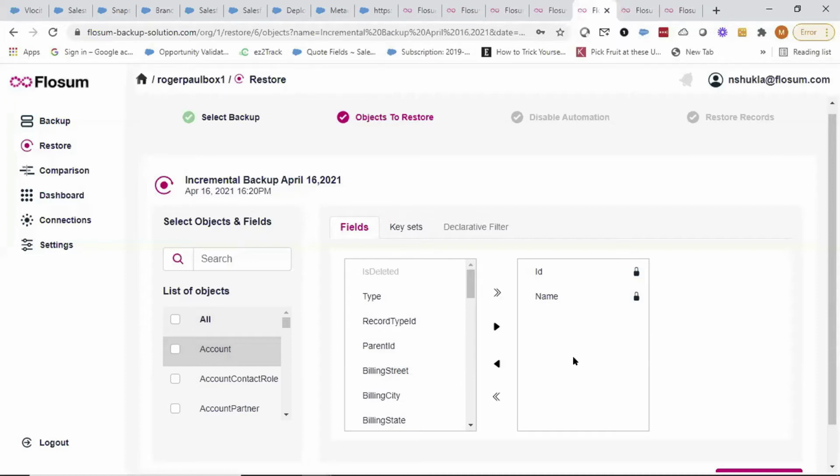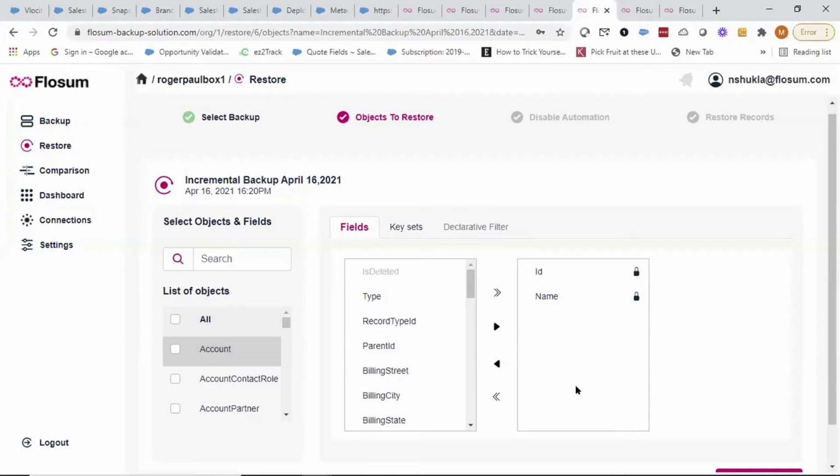You can define all those sort of parameters. If there's any declarative filtering you want to do in terms of only certain record types, let's say for a particular object, records with that record type should be restored. So all those sort of options are available to you when doing the restore.